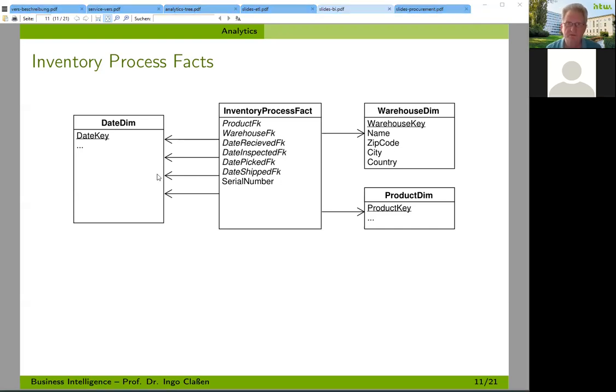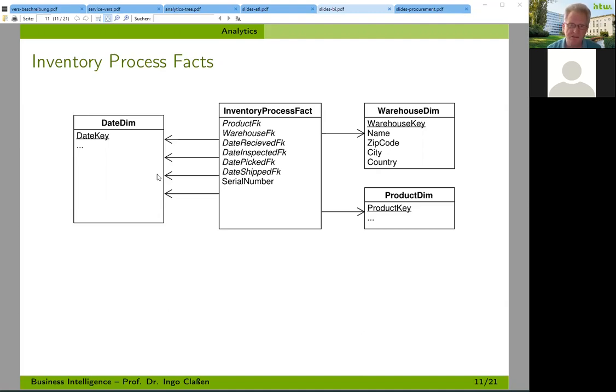Okay, now we have got a first impression of what the multidimensional data model is. So we have the fact tables and we have the dimension tables. That means we have these measurements that are part of the fact tables, and we have the descriptions that are part of the dimension tables.